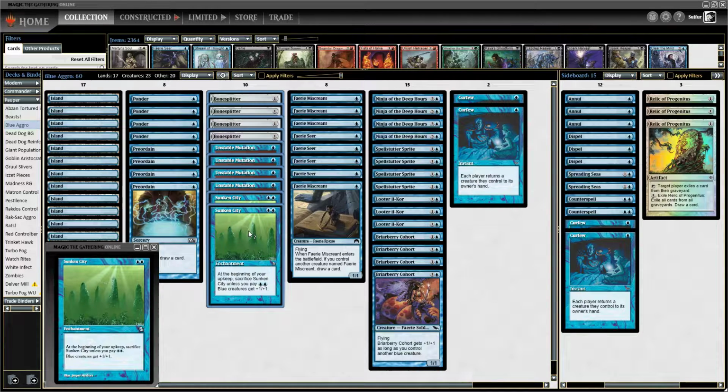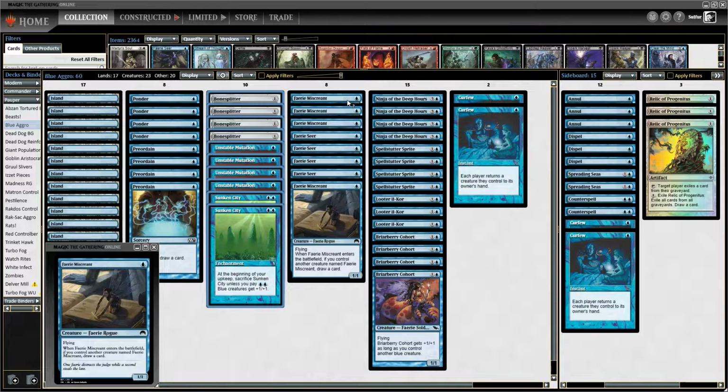but it might be something that we take out against like Delver decks or something like that. Anyway, really good card to have in Pauper. We've got 8 1-drops. 1-drop creatures, 4 Fairy Miscreants. We had those in the previous version. If we have another copy in play, lets us draw a card.